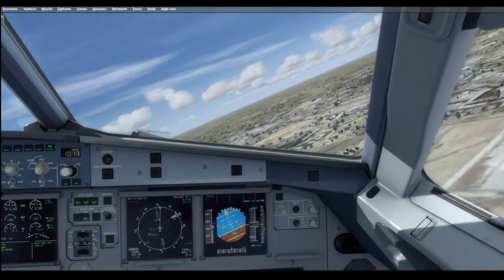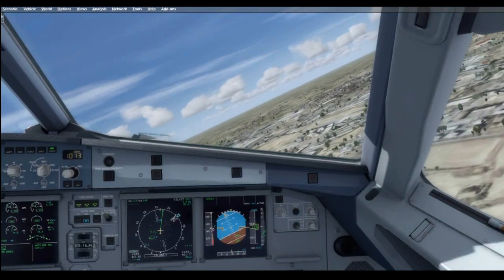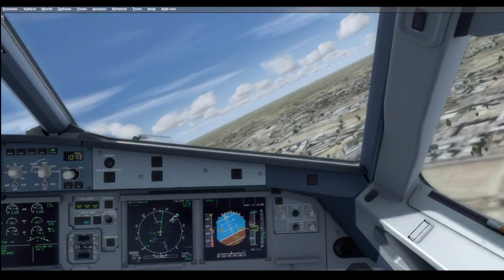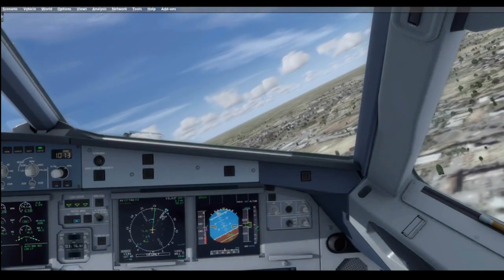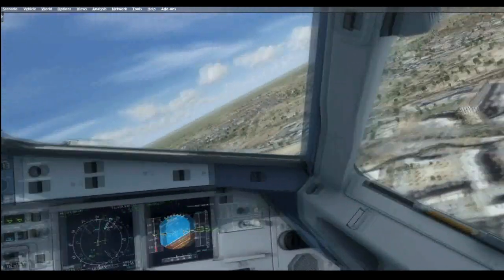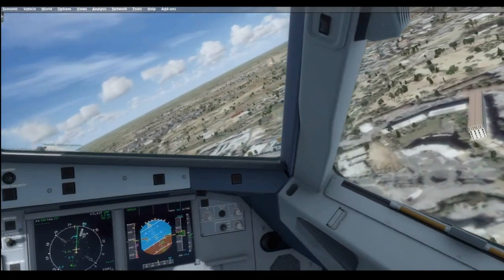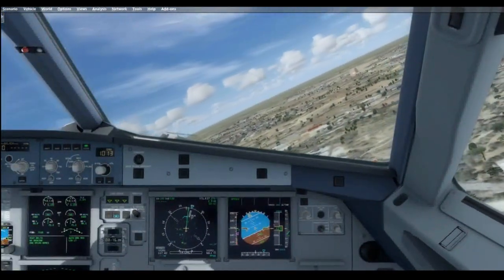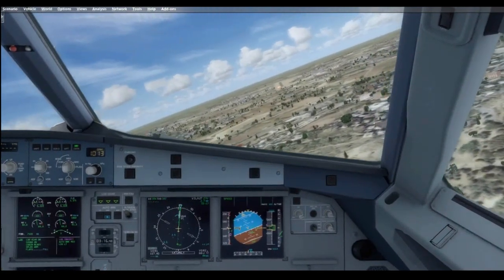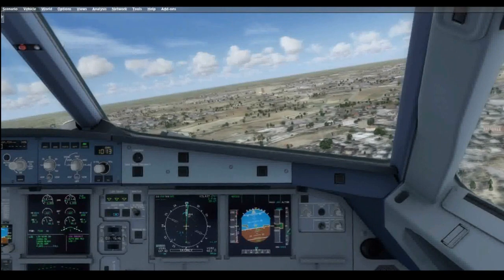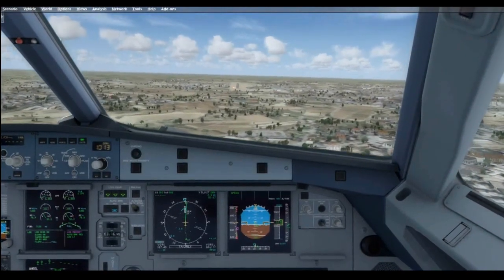One thousand. Flaps full. Speed check. Flaps full.